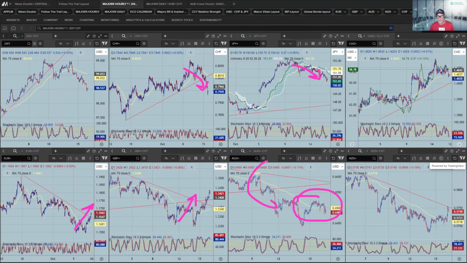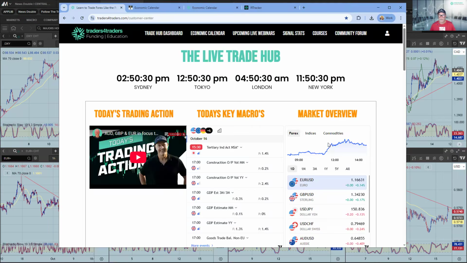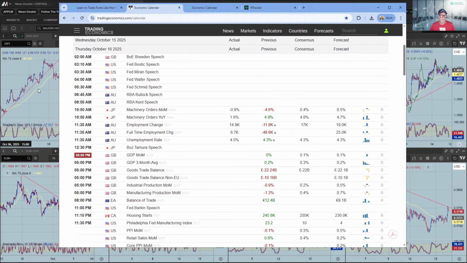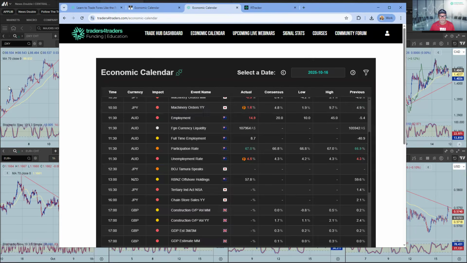Now, the Aussie. We had Aussie employment figures out today, and it was an interesting read because I actually missed the actual release, which is quite annoying because the numbers were pretty poor, right? Let me just come into the main calendar. The participation rate was slightly up. Unemployment rate out by 0.2%. That's a big change in employment. So a few more people looking and a higher unemployment rate. Full-time employment up 8.7 thousand, it was down minus 40 before. Employment on the weaker side of the forecast, so that's going to put downward pressure on the Aussie.